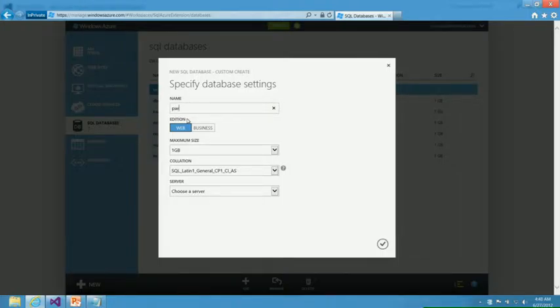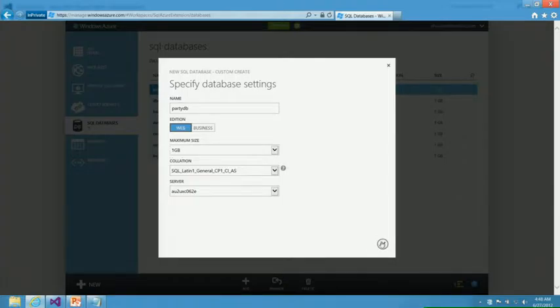We called it party, didn't we? Party DB. So I'm going to choose a server, of which I believe this is East US. It is listed there if you select it, but when you create a server, I created one earlier, it essentially gives you an arbitrary string as the name such that there's not conflicts. So let's hit OK. We're using a 1 gig web edition. We could go 5 gig. We could go to business and go up to 150 gig.